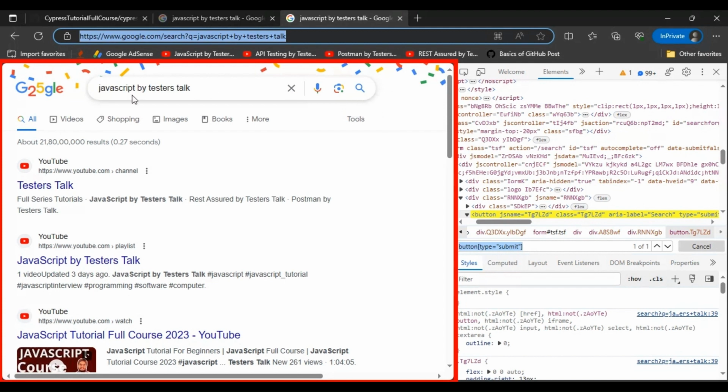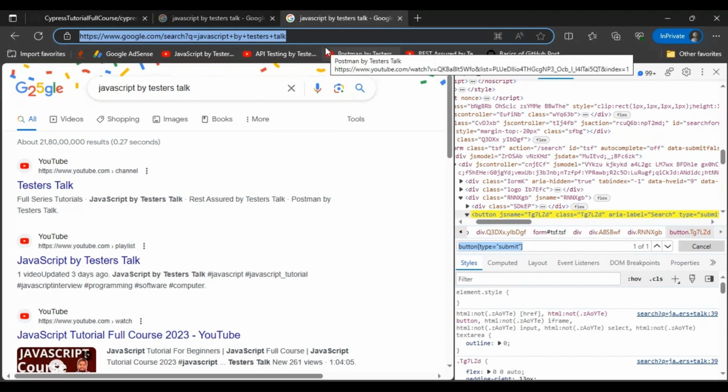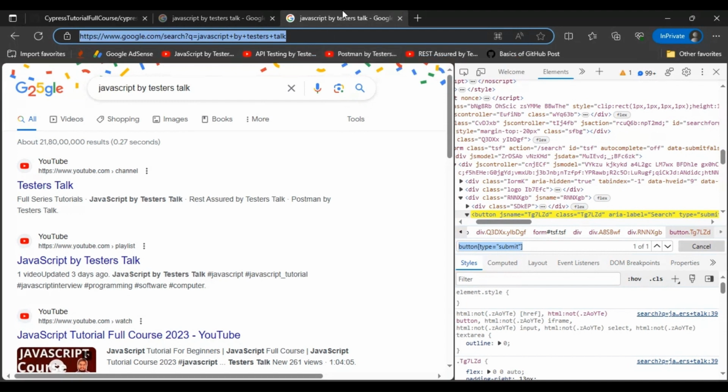So we'll see how to pass multiple sets of test data in this particular search text box, and after that we click on the search icon. That is the manual flow, guys. That is the main goal of data driven testing with multiple sets of test data.